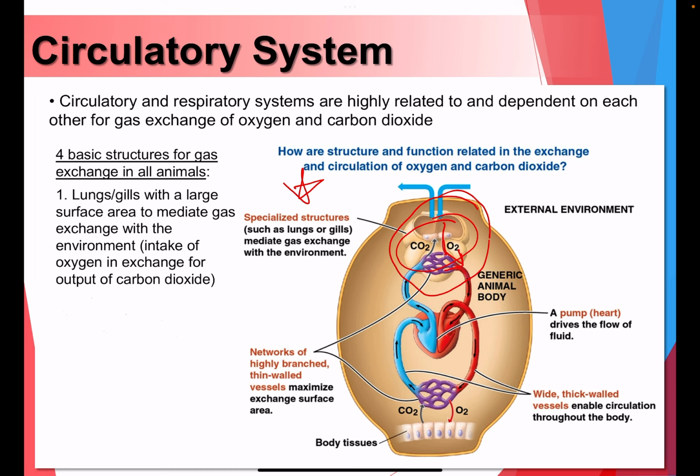Second, you have to have some sort of fluid medium, because yes, there is some air space between the lungs and the blood, but you've got to have some sort of fluid medium that distributes everything throughout the body, because we're not a body of air, we're a body of fluid. So in order for us to make sure every single one of our cells has oxygen and is able to expel carbon dioxide, we have to have some sort of liquid to help us transport all those gases throughout the body.